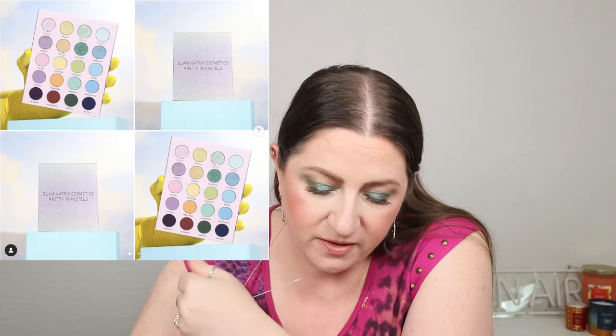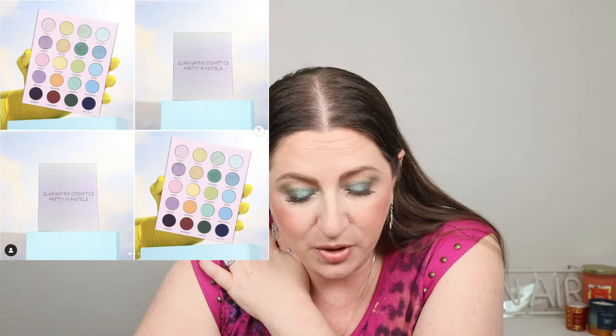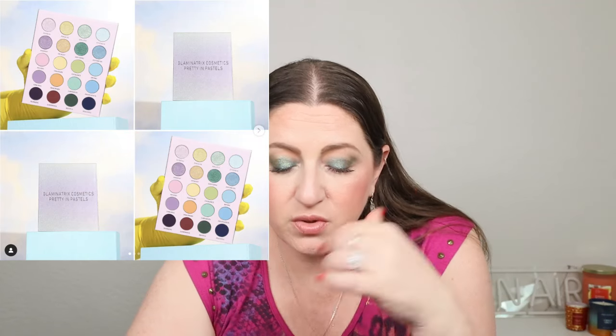Glaminatrix Cosmetics is launching Sunday March 3rd at 8 a.m. or Saturday March 2nd at 5 p.m. Central Standard Time — the Pretty in Pastels palette. It's a full pastel palette with some deeper shades at the bottom. I'm usually on board with Glaminatrix's color stories even if they're a little wild, but there's such a big jump between the pastel and deeper shades. Can you even pair these together? I guess pastels with deep shades in the outer corner could work — it's actually not bad, kind of like a gradient of purples, yellow, green, and blue. But at $43 I don't need a pastel palette, so I'll pass.